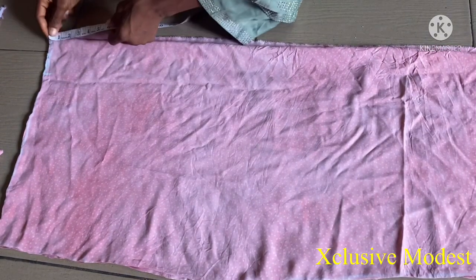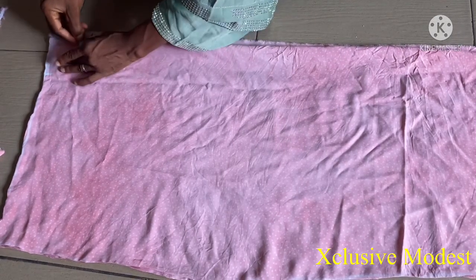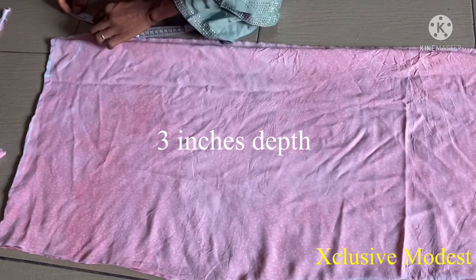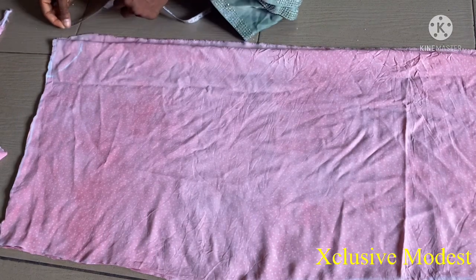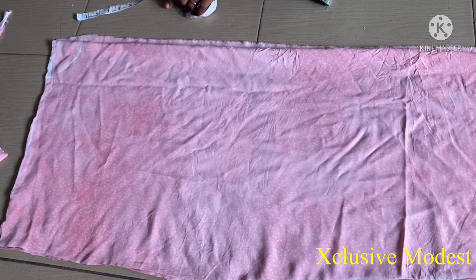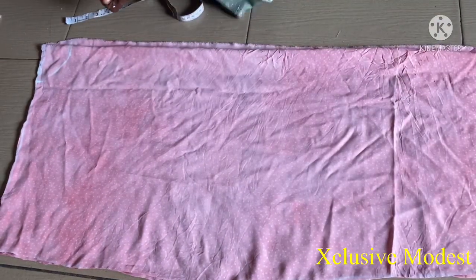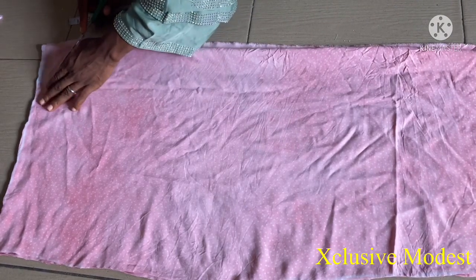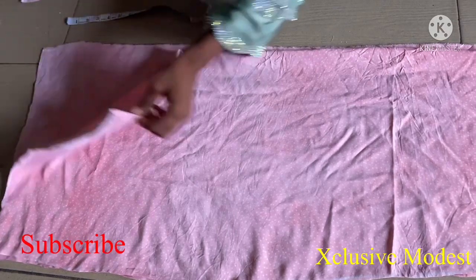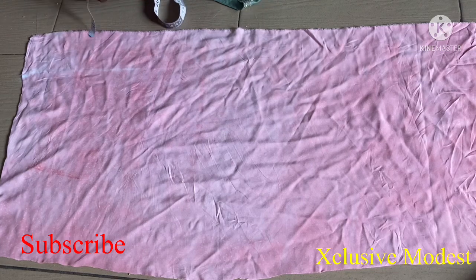The thickness of the neckline is going to be 3 inches. For the back, then the front, I'm going to make it a fish shape, then I'll be cutting it out. So let me cut out the back neck first. Okay, I'm going to take this away. So the next thing here is to cut out the front neck.